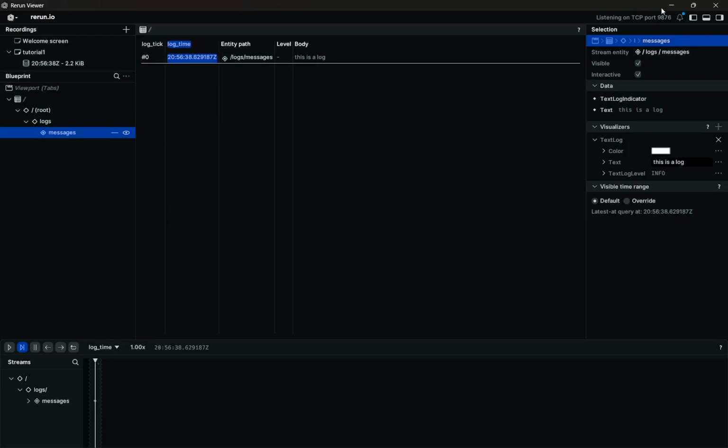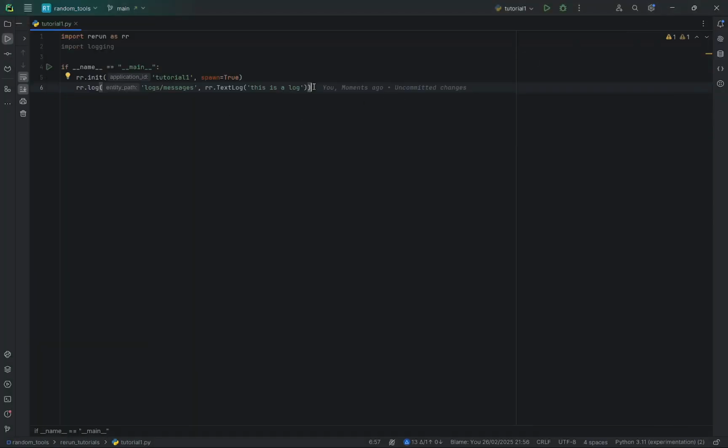We can also be a little bit fancier with what we do, because we can also combine rerun with the Python logging module. To do that, after initializing rerun, we add a logging handler to our logger in Python. We just get our logger, say we want to add a handler, and then create a log handler from rerun.